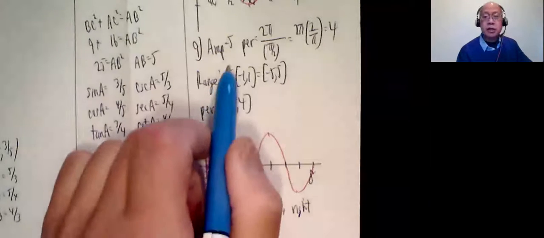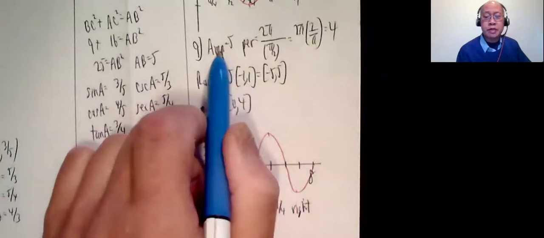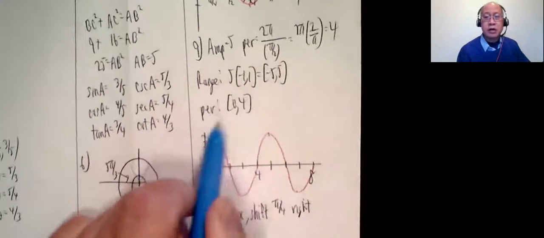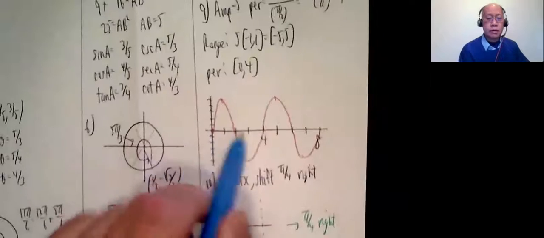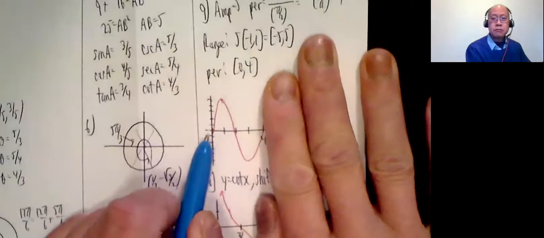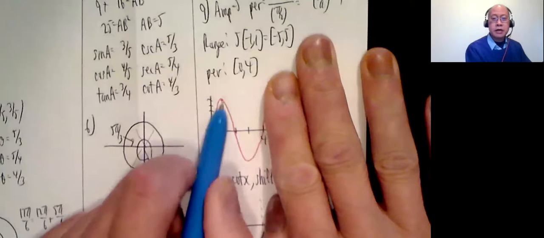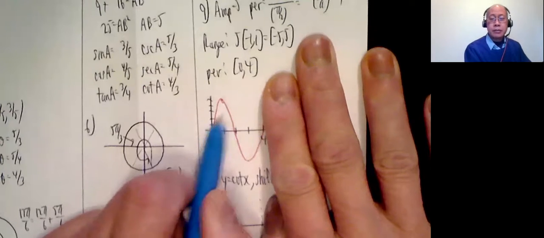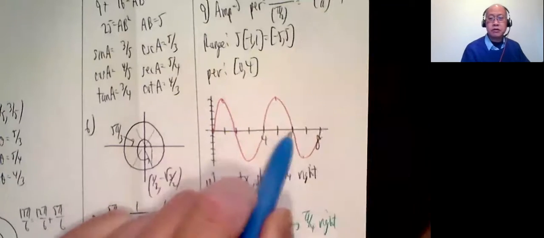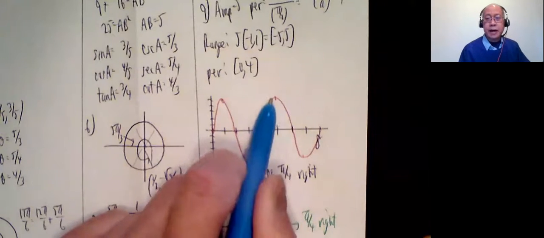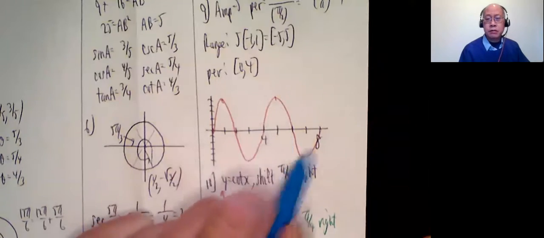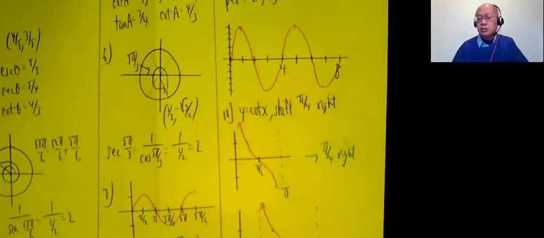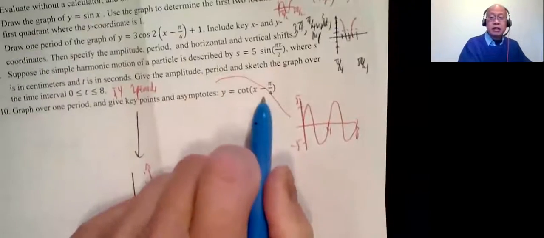All right, so my range, which is normally from -1 to 1, but since the amplitude is 5, I multiply by 5. So my new range is from -5 to 5. And 1 period is from 0 to 4. So here's 1 period. Sine starts at midline, max, midline, minimum, midline. But they told us to go out to 8, so copy and paste this over to here. Same thing. Max, 0, minimum, 0. So there we go.